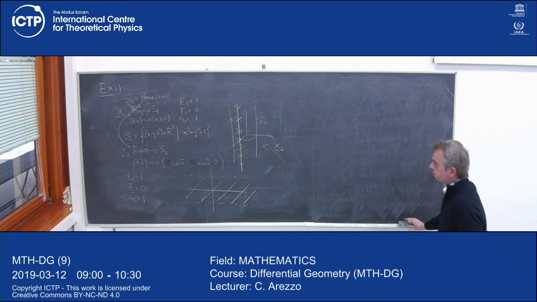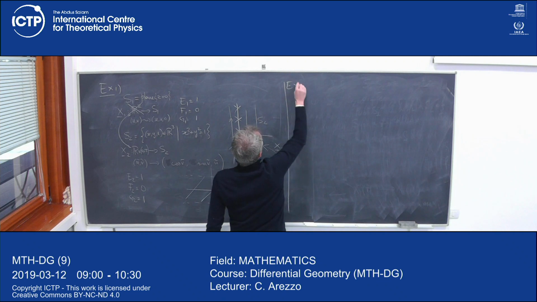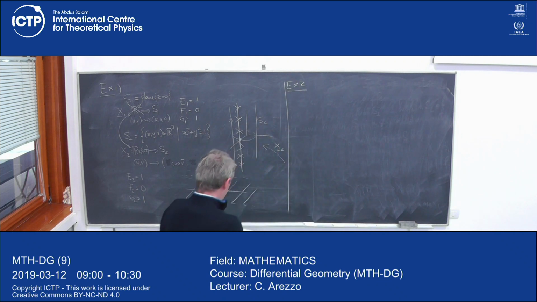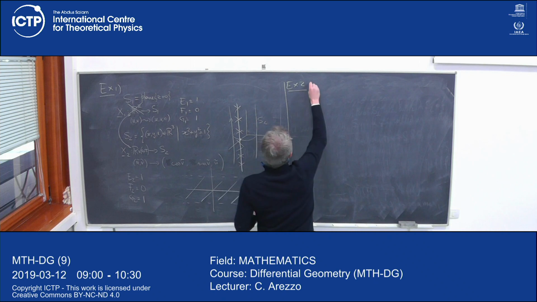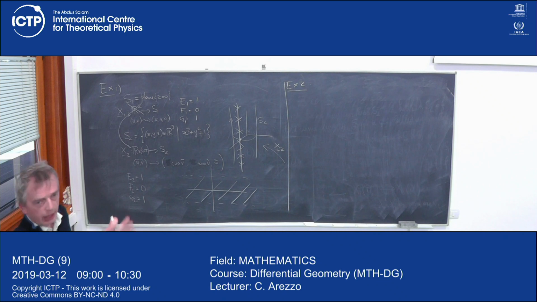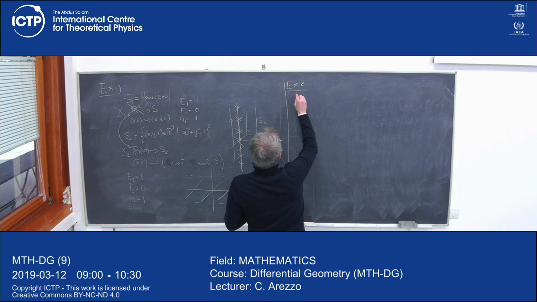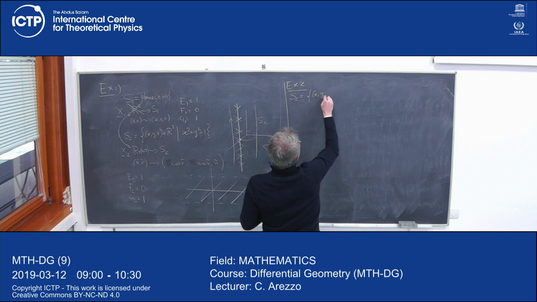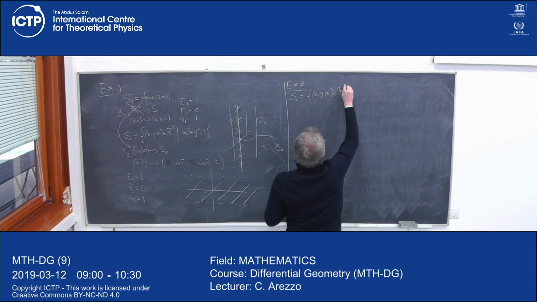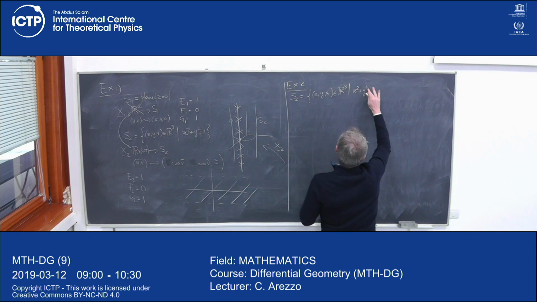Let's take this one as a surface. But actually the other surface will always be a piece of a plane. We will discuss which piece. But as a surface, we take, how was it called? S2. We take now the (x, y, z) in R3 such that x squared plus y squared is equal to z squared.